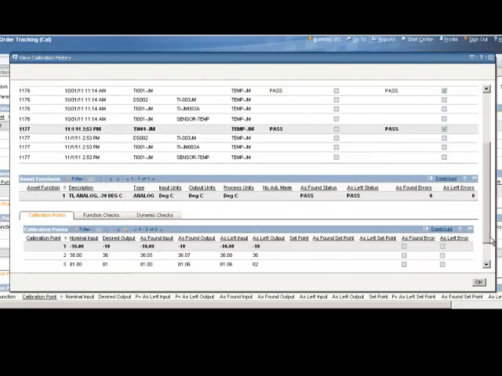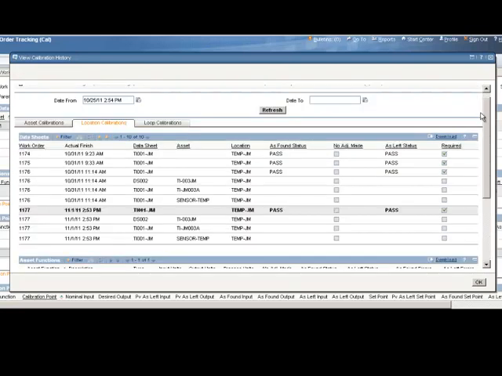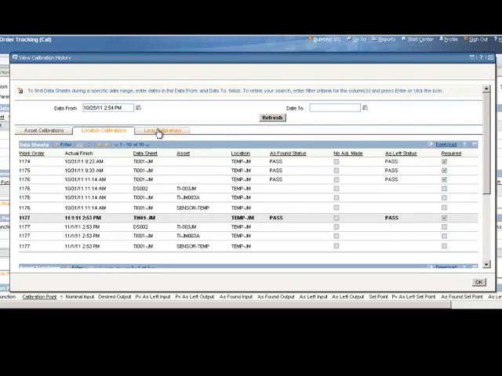So by selecting that loop calibration, I can go below here and see all my readings I entered, my input and output readings. So this is my calibration history. And loop calibrations pretty much tells you the same thing as the location calibrations, because almost always the location is your loop. Now there could be situations where you have a different loop or a different location with components pulled from various other places. Not done too often, but could be. So a lot of the same information in both tabs right here. I'm going to click on OK to make this go away.